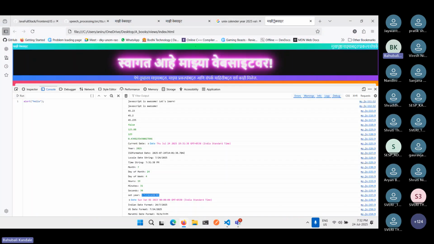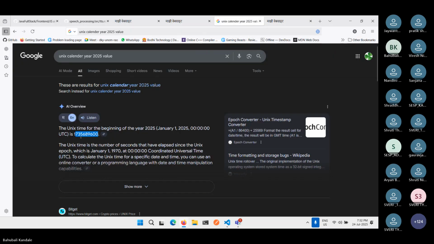What value do we have? 17705. What is it giving? Okay, it's nearby. So we just need to think why it's not showing 2025.